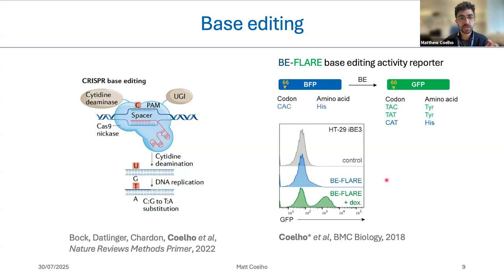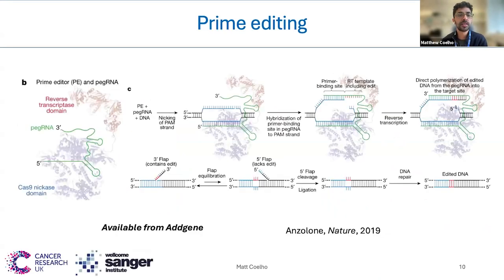And so that's actually useful to sort those cells which have been edited and also to test new base editor constructs and also track them with microscopy, for example. So we've been using that a lot. And again, the constructs have been published and you're welcome to use them in your lab. The sequences are out there. We do similar things with prime editing, and I'll tell you about that in a moment. The prime editing machinery, just to go into a little bit more detail, is again a Cas9 nickase.